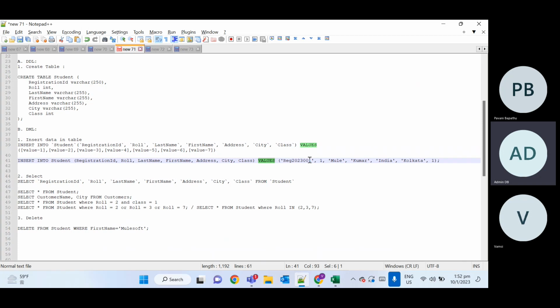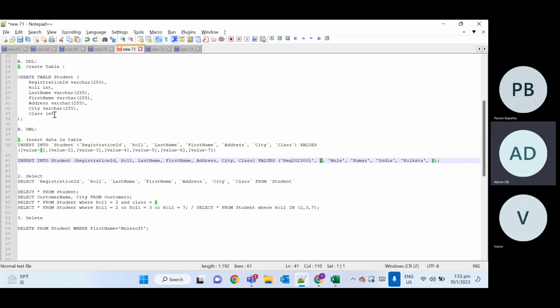Here you can see this is the registration ID, this is the roll number, I think this is the last name, this is the first name, this is the country, this is the city, and this is the class. This is the syntax of the insert query, where except for this data and this data, everything is inside single inverted commas.